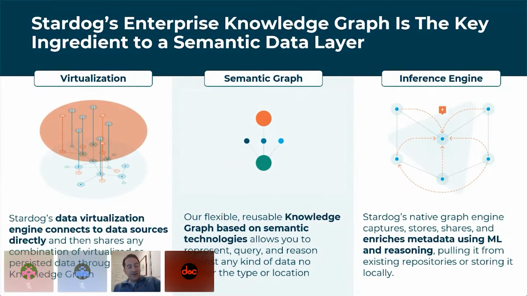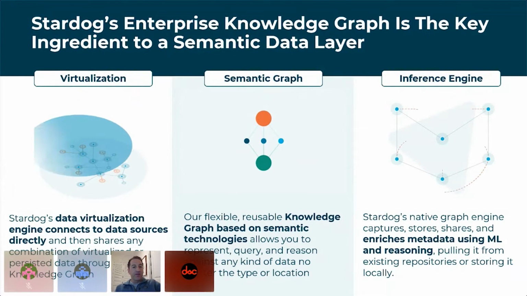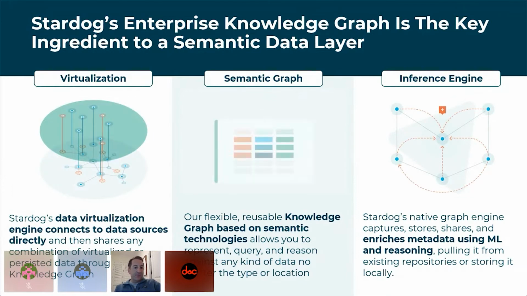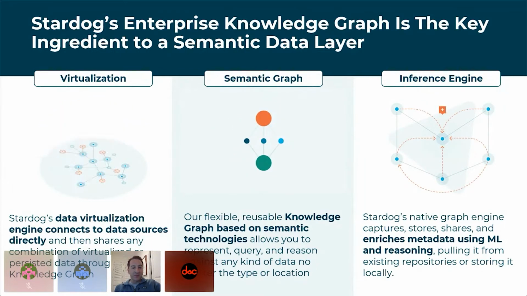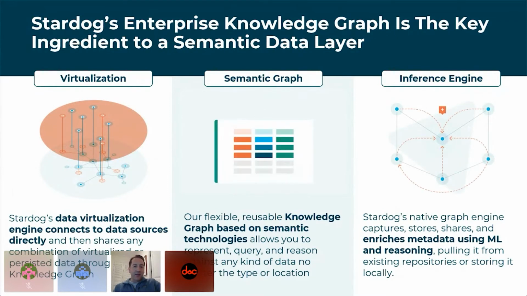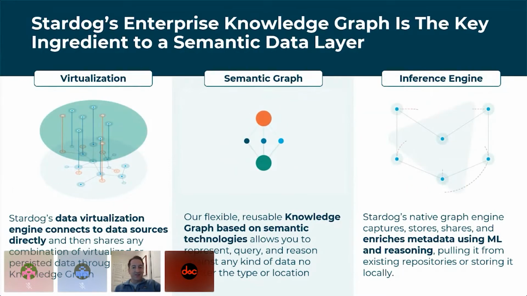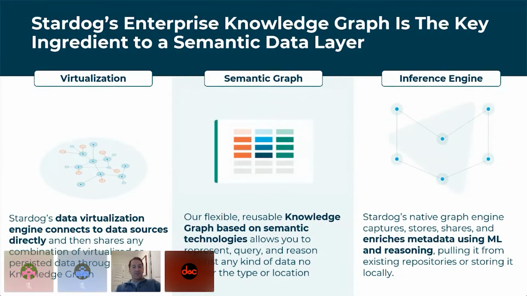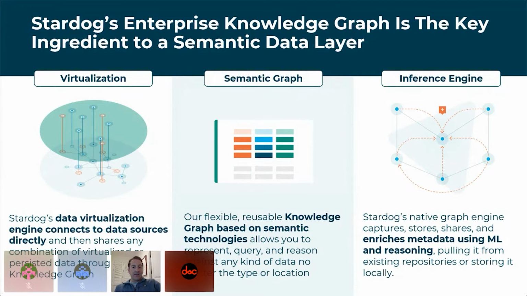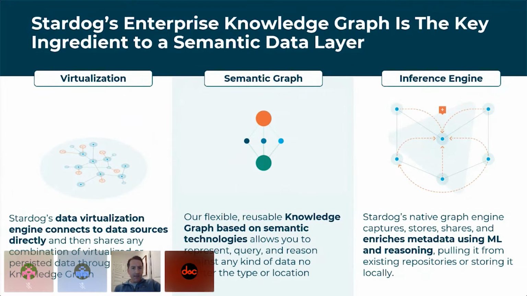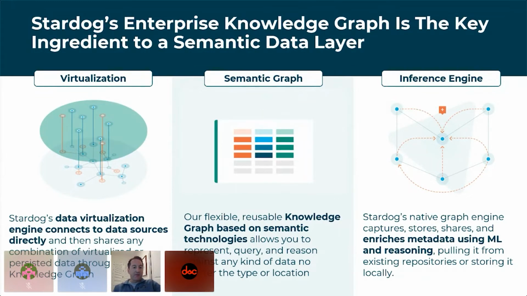Now, again, to summarize the key capabilities that you should look for in a knowledge graph. The first is virtualization. This is the capability to connect directly to structured and semi-structured data sources. It prevents you from having to replicate that data into the knowledge graph. It also supports the rapid development and iteration to add new data sources and data sets into the graph. And by querying this data where it lives, you're guaranteed to access the most up-to-date data, and always getting the most current information available. The second is the semantic graph, or the semantic layer.